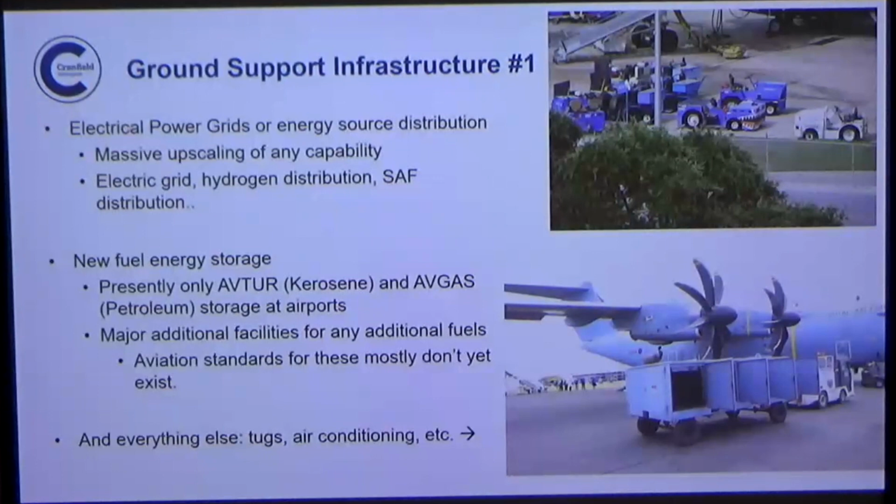If we're storing new fuels, hydrogen, ammonia, whatever, at airports, we need to learn how to do that as well. And by the way, there's no point in having a lovely, efficient electric aeroplane if I then keep it going on the ground with a smelly, noisy, polluting diesel ground power unit. Now, it's a bit of film here, if it will play. I filmed just over the fence at Farnborough Air Show this year. It's obviously an A400M. And this was the air conditioning unit that was needed to keep it cool inside in Farnborough in July.